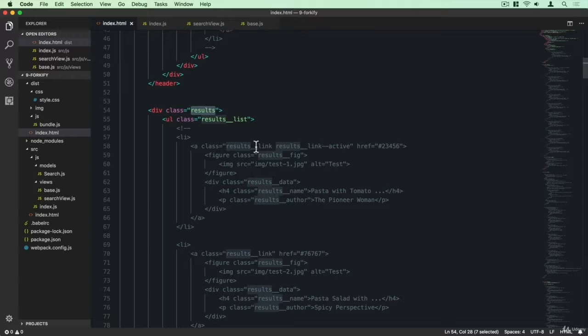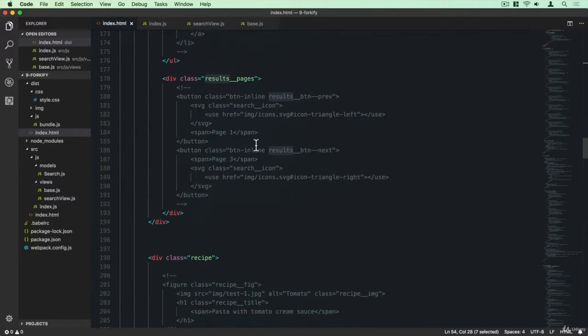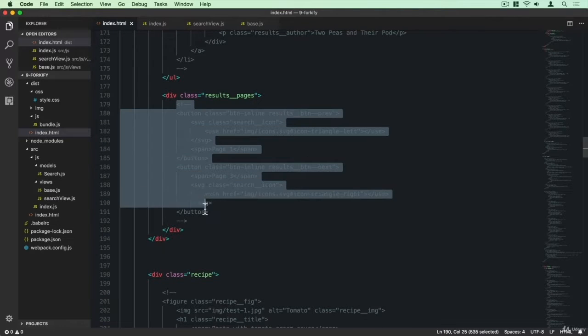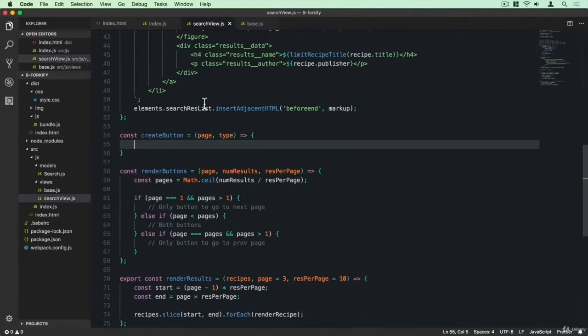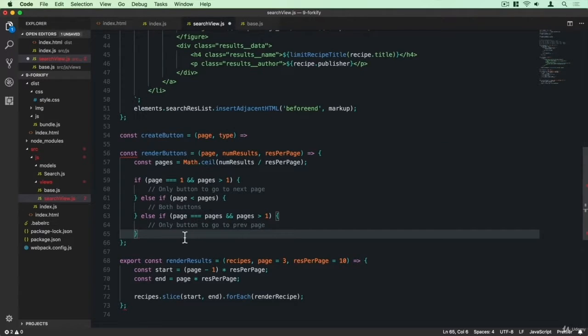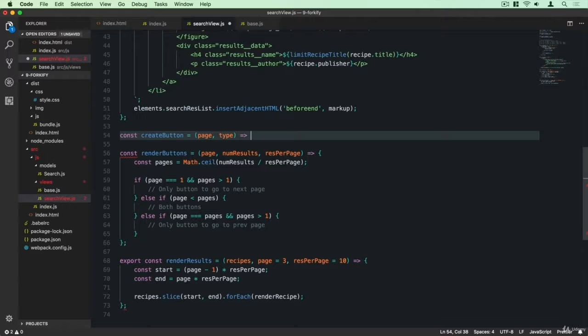Let's now go to the HTML and actually grab the button here, because it should already be somewhere here. And let's actually get this here as a comment. And now before we paste it here, I can see that we can actually get rid of these parentheses, because all we really want to do from this function here is to return the markup for this button. Okay, so we're going to render it down here inside of the render button functions. Okay, and so from here we are actually only going to create the markup. And so we just want to return a template string from this one here.